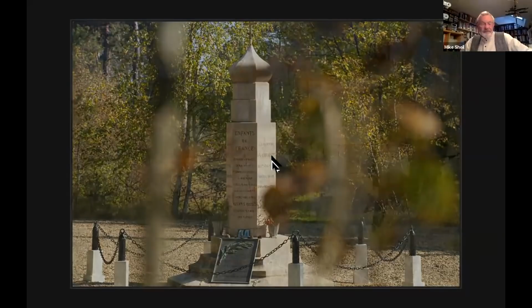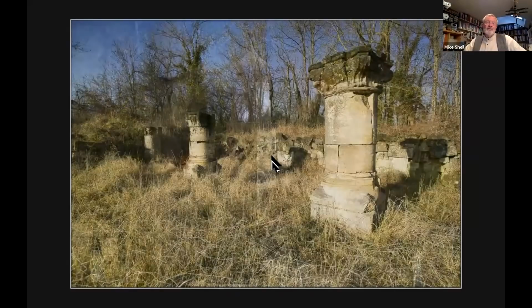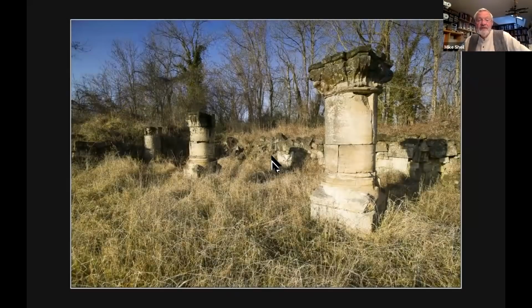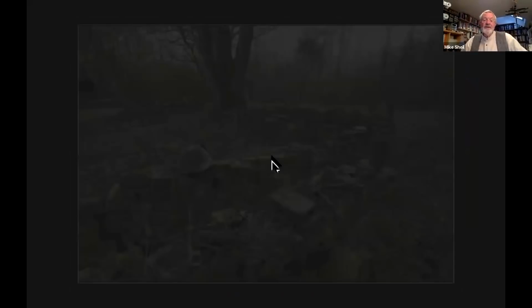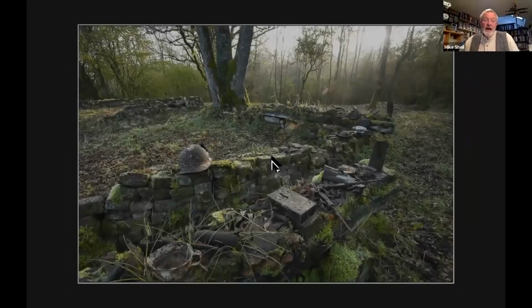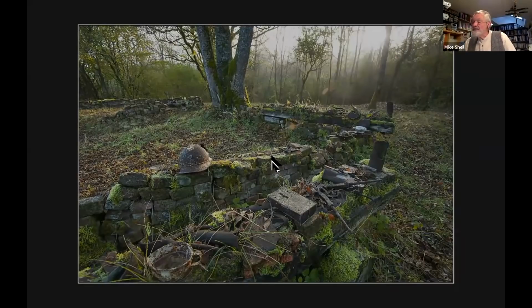Now, this is a village, now in a French military terrain, a place called Sweep. These are some of the destroyed villages. This is a place called Liau, and it's open about 1 day a year. You have to effectively book a place to go in and be taken around by the military, because this is a live artillery and bombing range, and it is quite extraordinary what there is to be seen here. And you will actually find an extraordinary amount of remains, including, oddly enough, an RAF Halifax bomber from the Second World War.